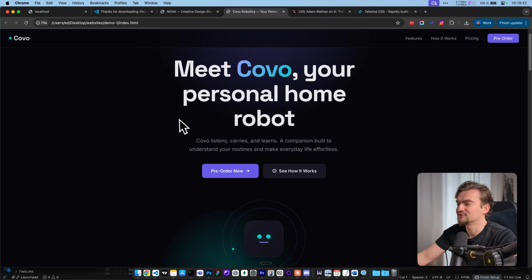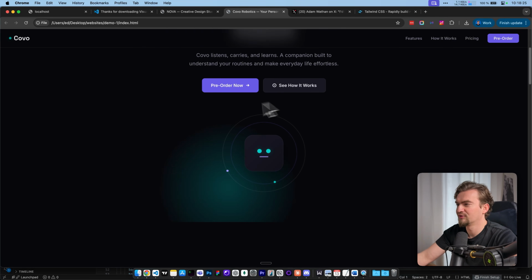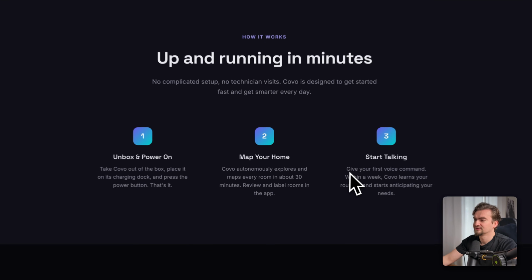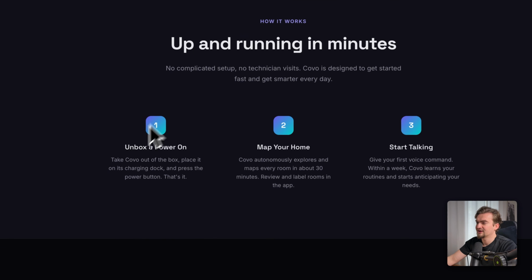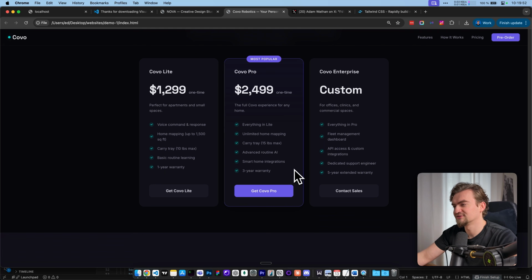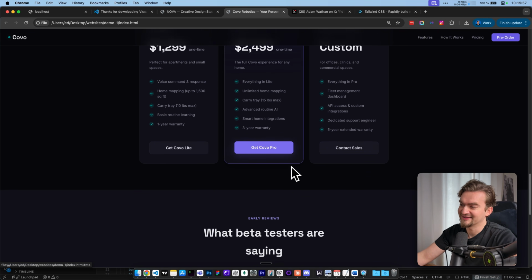But let's see the rest of the website. We have some boring animation. Here's the typical three-column grid layout we see everywhere on AI-generated websites. Here again, purple. Here's some inconsistency in color. Too much text again here. But in general, it looks pretty good compared to somebody who would do everything by hand.